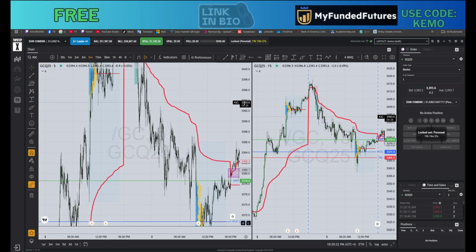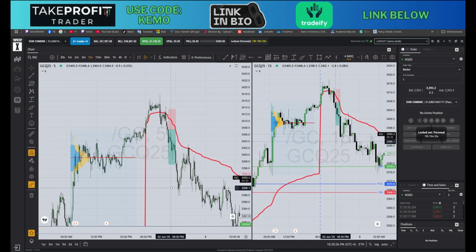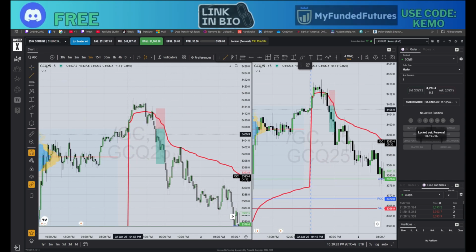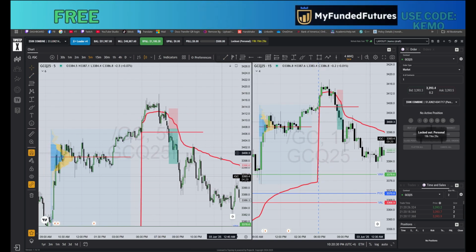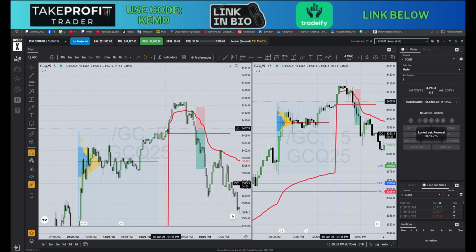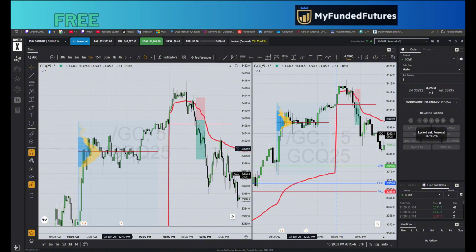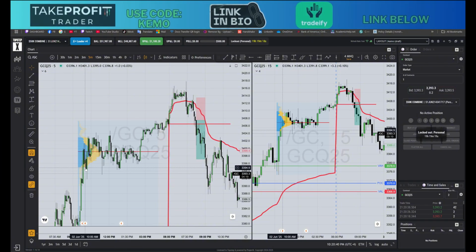I'm not going to go over really deeply what we did. Yesterday was a pretty good and straightforward day, and it was really amazing. And it was really straightforward. Why? Because look at this. This is the open of the 4-hour. These are the 3 lines right here. This is value area high. This is point of control. This is value area low.